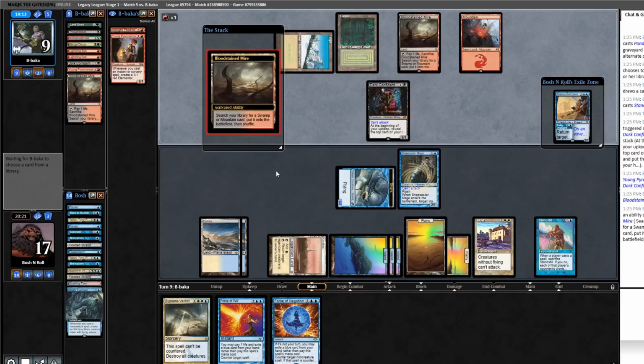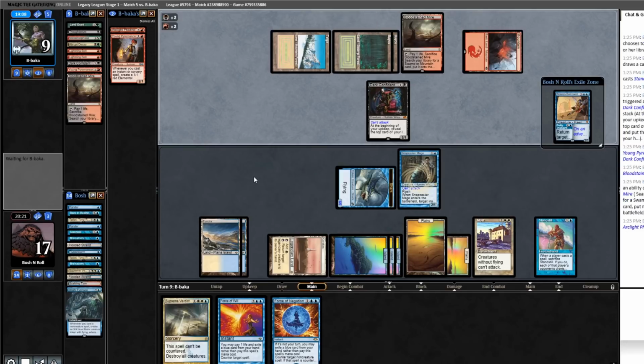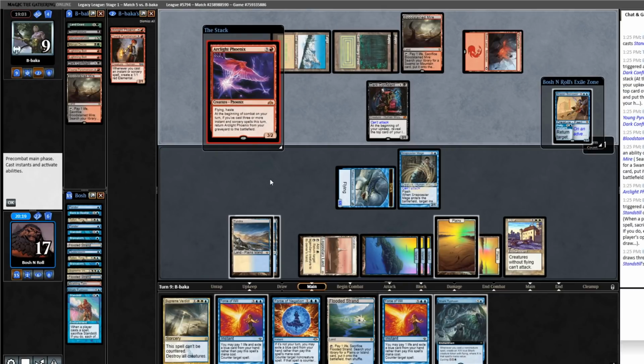Though they did just fetch to 9. Bob did 2. The fetch did 1. They could just die to my beaters this turn. Alright, hooked on Phoenix. You know what? You're dead on board. Let's just keep it that way.